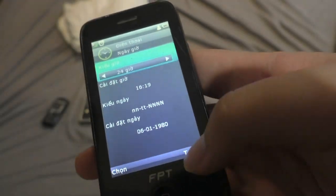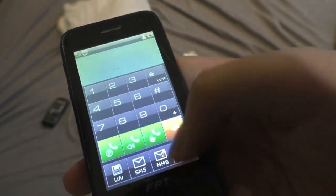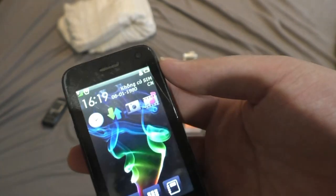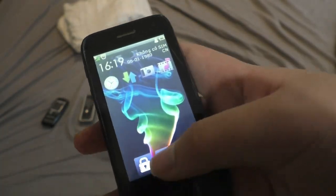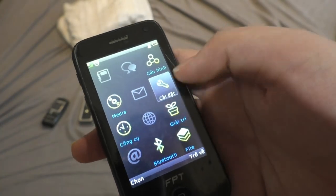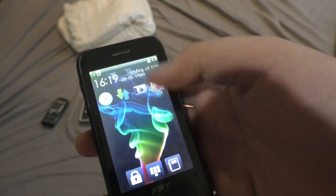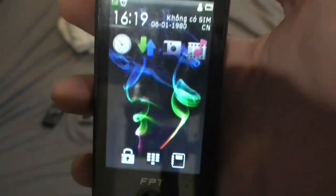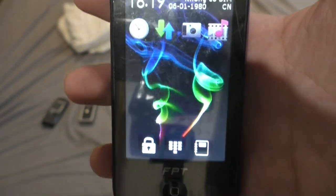The battery life of this one is horrible to the point that I can't really charge it for long. It isn't like my other APT smartphone, where the battery life is much improved. The touchscreen on this one works just fine. There's no stylus whatsoever, but it works fine. You see the interface is similar. I mean, they're trying to.